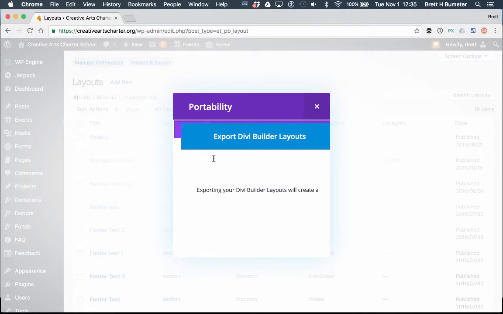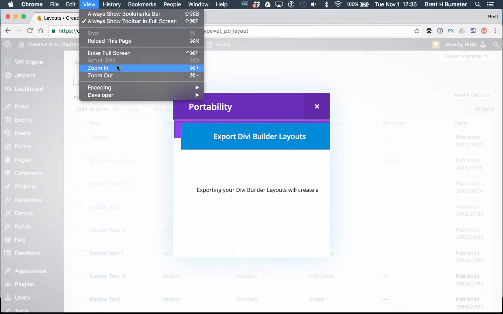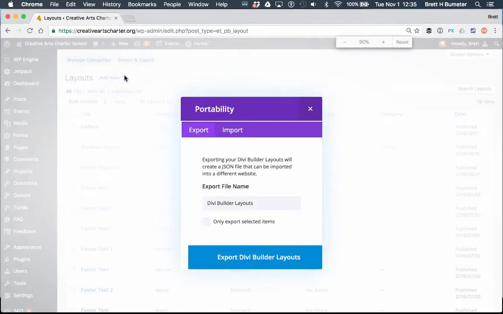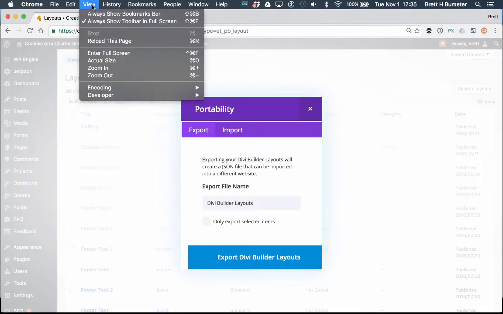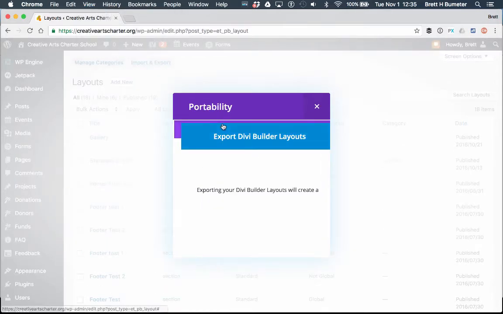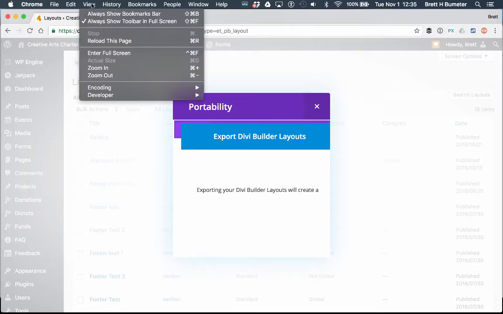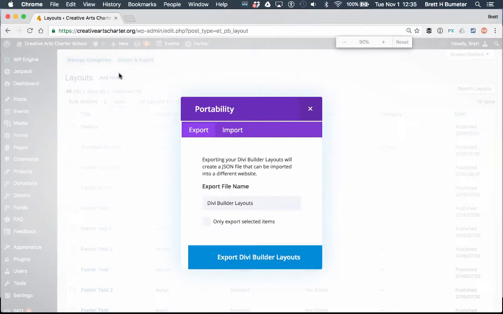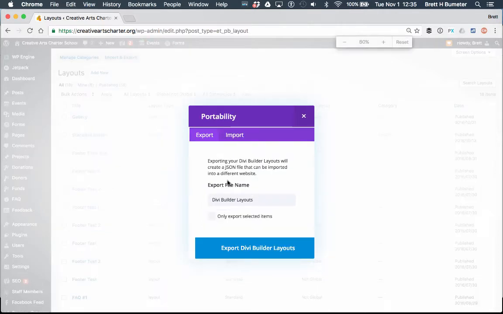Yeah, there's something in the layout here that's causing a problem. Export a file name. It's almost like this little thing is zoomed in too much. I'm going to try zooming out. Here we go. So for some reason, I'm in Chrome, I'm going to go to actual size, and actual size is rendering poorly. So I'm going to zoom out a level, and when I zoom out, it starts to fix itself.